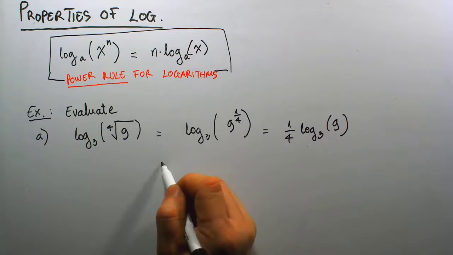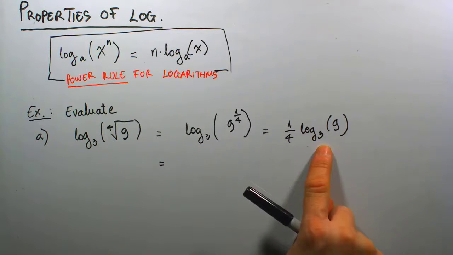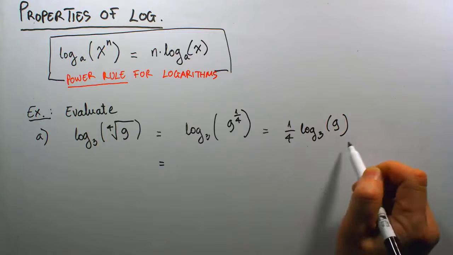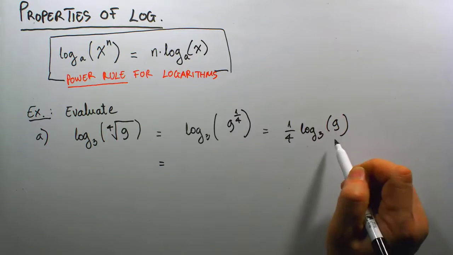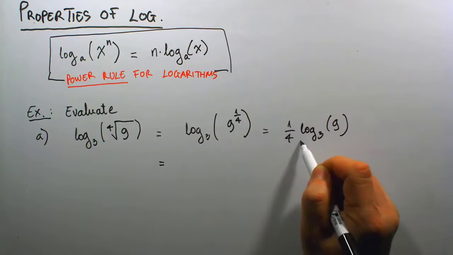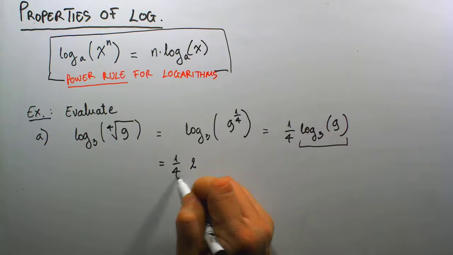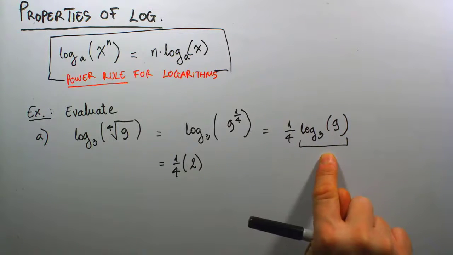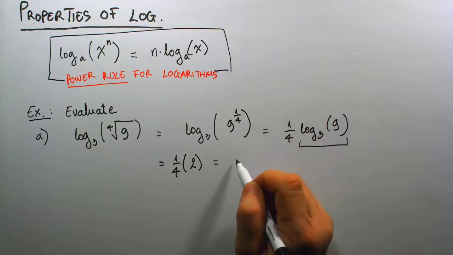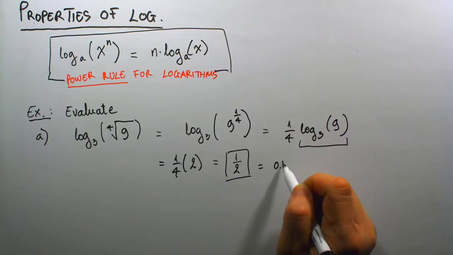And so now I don't even need to use a calculator, as it turns out. Tentatively, the plan is to simplify the expression and use a calculator so that it can save the number of steps and operations that we need to use in a calculator. However, in this problem, it's simple enough that log base 3 of 9 equals this part right here where I underline, log base 3 of 9 equals 2. And we have a 1/4 multiplied with 2. So this 2 came out from log base 3 of 9. As my final answer here, and this is a multiplication, a product between 1/4 and 2, the answer reduces down to just simply 1/2. Or the calculator will give 0.5.